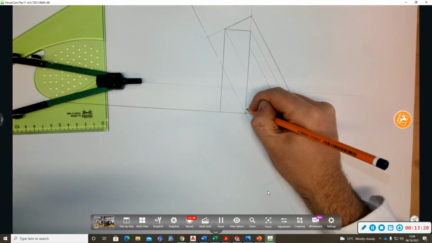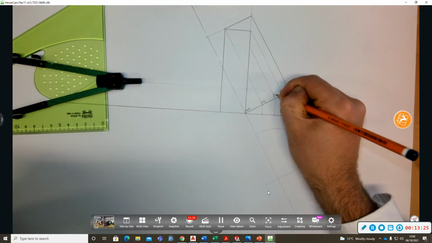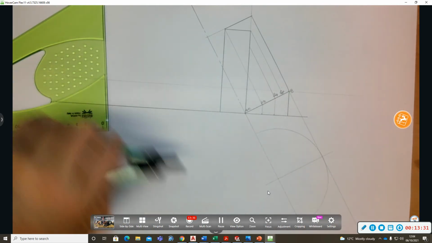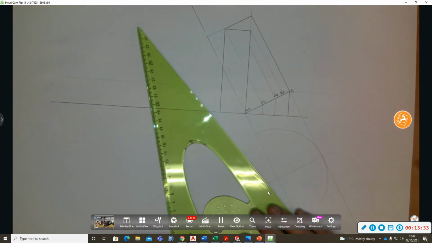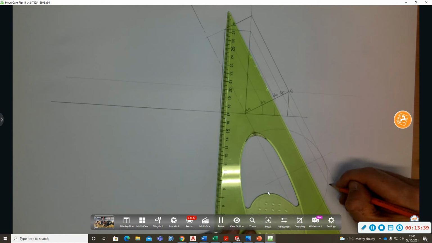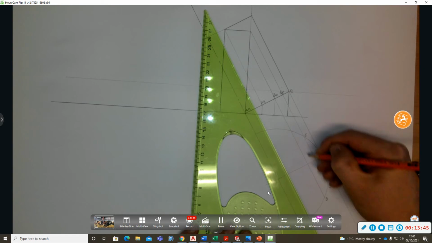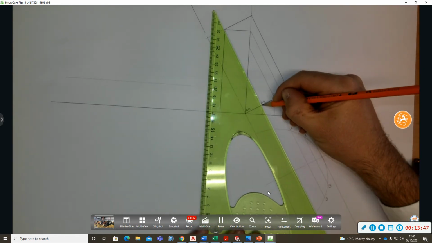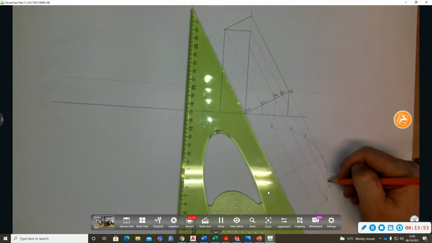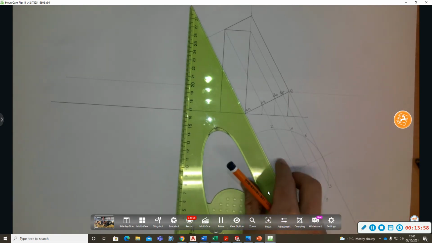That's going to be A/C, okay, 1/2, 3/4, 5/6, and then point B. Now, I want to bring points down. So 5 to 6 is a true length in elevation because it projects as a point in end elevation.